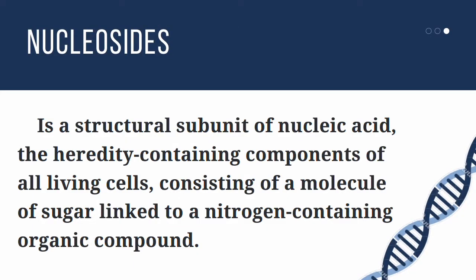A nucleoside is a structural subunit of nucleic acid, the heredity-containing components of all living cells, consisting of a molecule of sugar linked to a nitrogen-containing organic ring compound. Like I mentioned, a nucleic acid is a linear polymer of monomers, and one of those monomers is what we call a nucleoside. During polymerization, the molecules contained in nucleosides combine to form large molecules that contain repeating structural units, and that's when the nucleic acid forms.